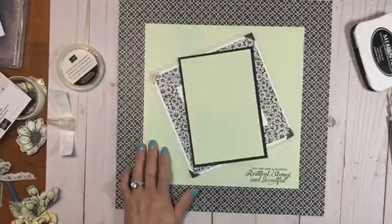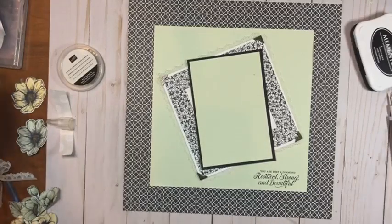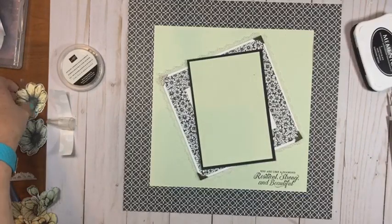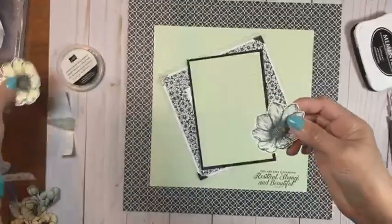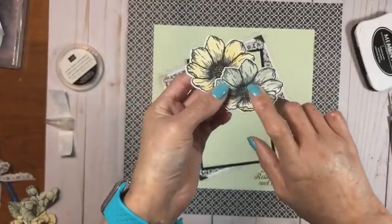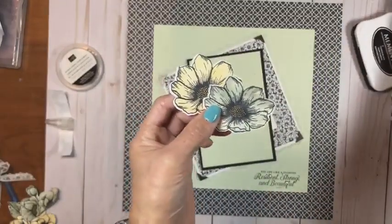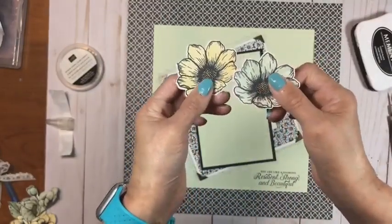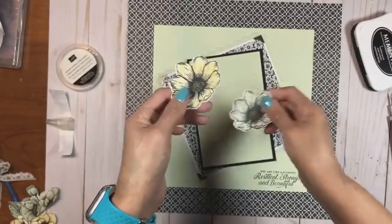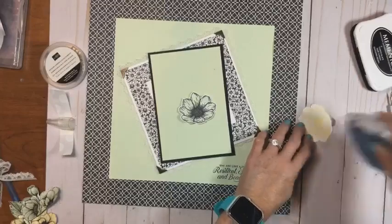Okay, and then the part that I want to do next, they're flowers. I went ahead and stamped these and colored them with blends. The blends that I'm using are Soft Seafoam, Light, and also Light So Saffron. Okay, so on this, I'm going to just put this one directly down.